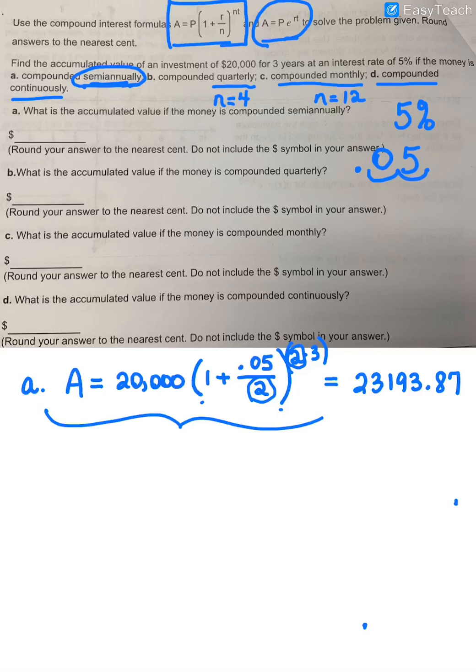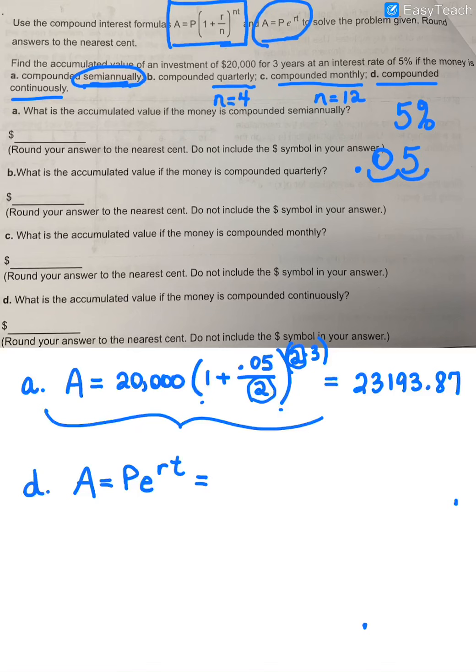So now if we look at Part D, where they tell us that interest is compounded continuously, as I mentioned earlier, if they say compounded continuously, then you must use this formula that involves what we call the number E. Now, you don't have to know the value of E. It's approximately 2.72. Your scientific calculator will know that value when you get ready to punch it out.